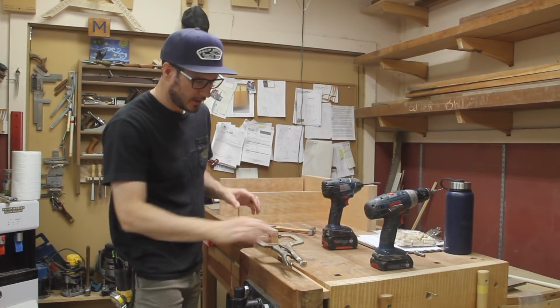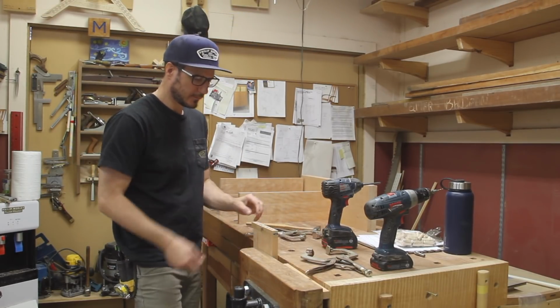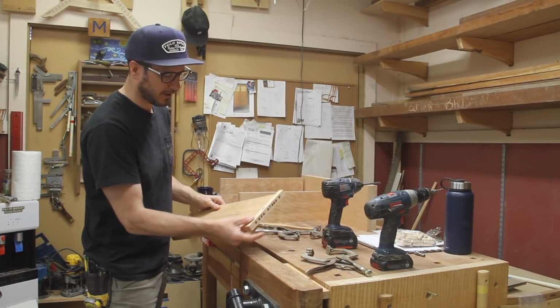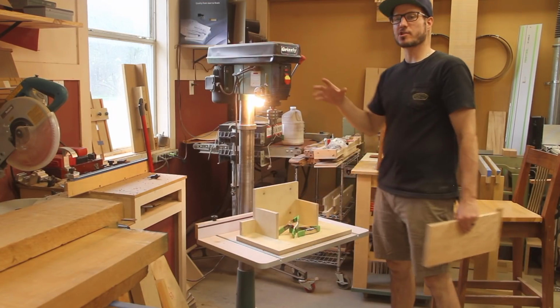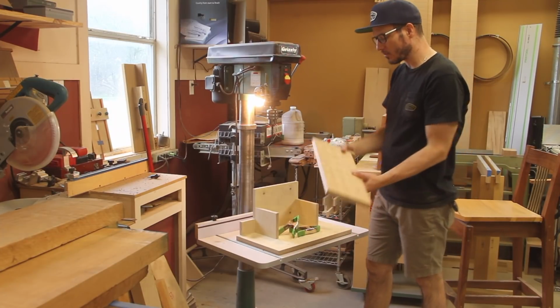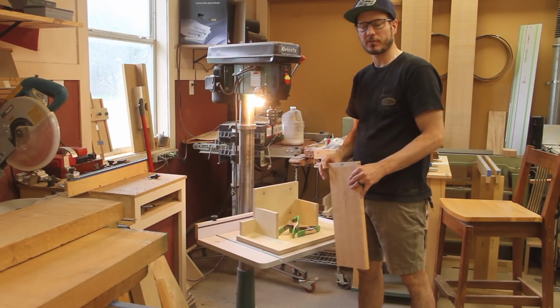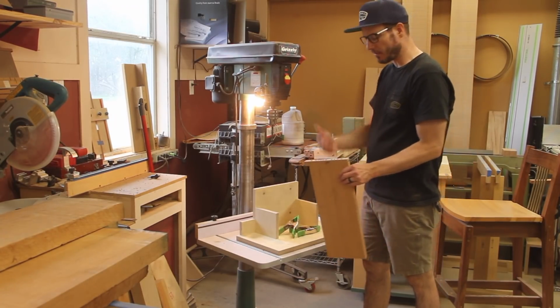Alright, so there it is. You can take the clamps off. Now I'm ready to go to the drill press. It's flush head, it's flush to the outside. Okay, like I mentioned, if you don't have a drill press that can go this low, you can just put this in your vise and use an actual hand drill itself. This is a little easier and it comes out a little bit cleaner, but it can definitely be done.